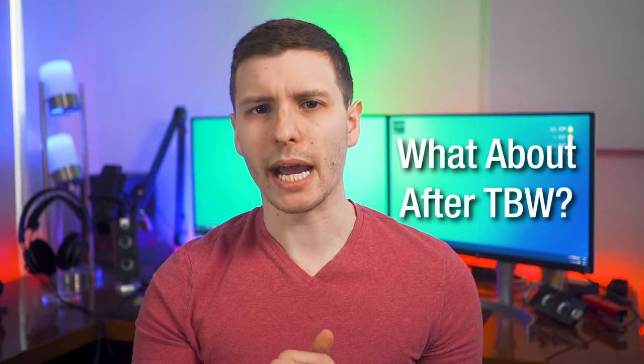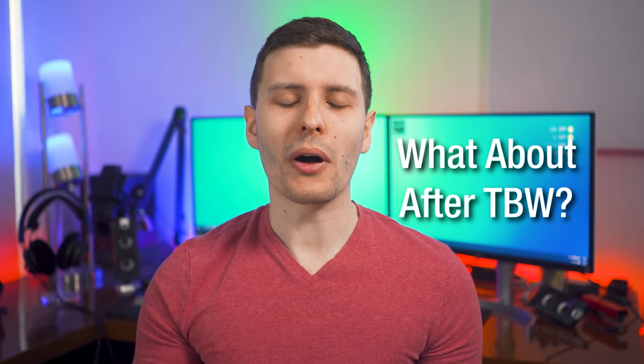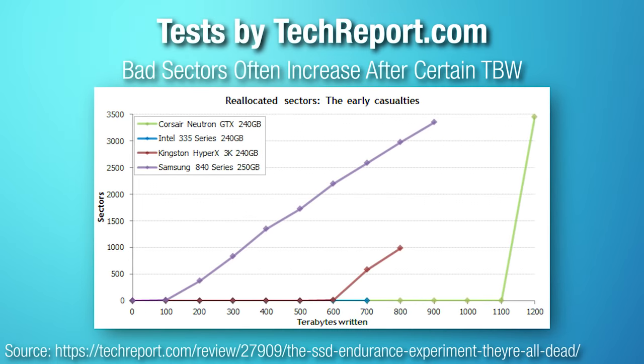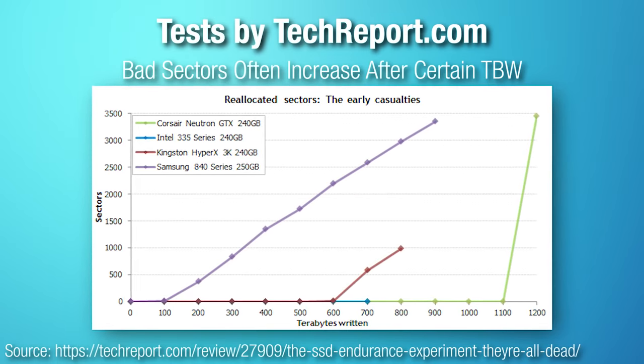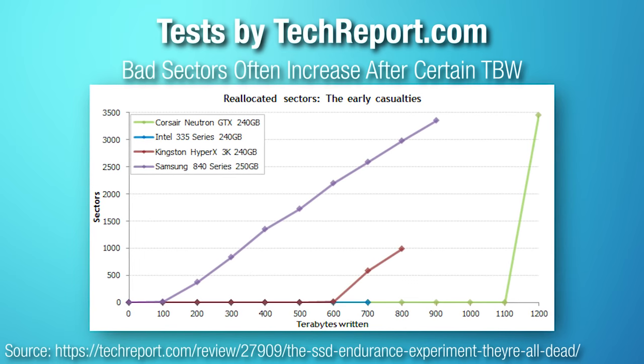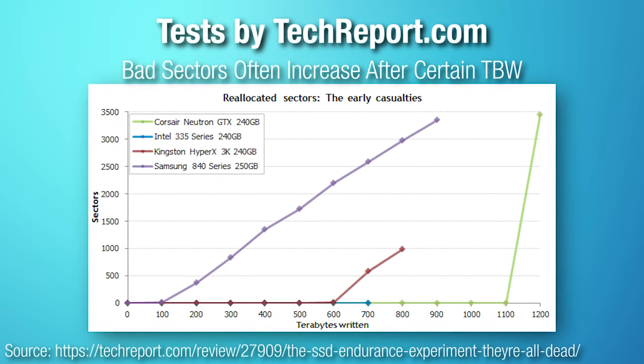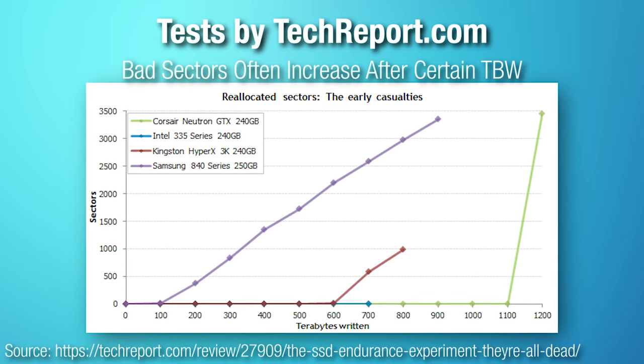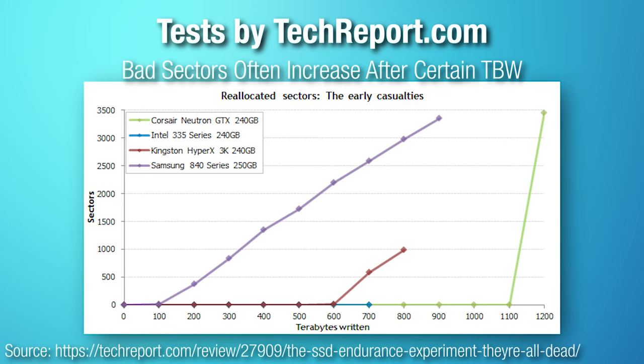Always have a backup, because there are other causes of SSD or hard drive failure that might not be predictable and just happen all at once. Now, what happens to an SSD after it reaches its advertised terabytes written limit? It's not going to die the second it hits that limit — the terabytes written spec is a warranty durability figure, and the drive is likely to survive much past that, maybe even multiple times over. However, after a certain amount of writing, even if the drive still works, it will have more and more sectors failing and needing to be reallocated, meaning you'll gradually start losing usable space on the SSD.